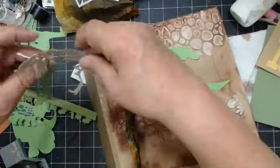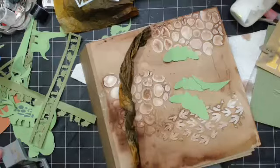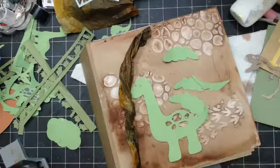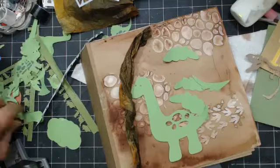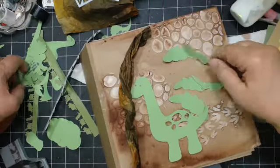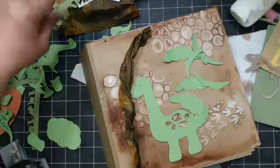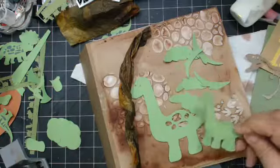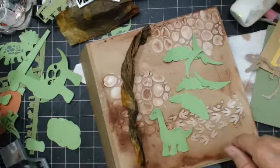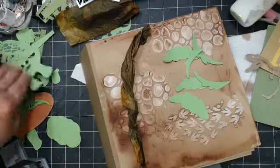I love this dinosaur. I love that one. We could either do that one or we could do the bigger one. We could do that one. Maybe I'll put that other one on the inside. Came in at the right time. Palm tree. Yep. A palm tree. Just trying to get all my pieces here. See, then I have the really tiny ones too. We could go with little ones. We'll see. Just make sure I have all my palm tree pieces. Okay, I think that's all of them.